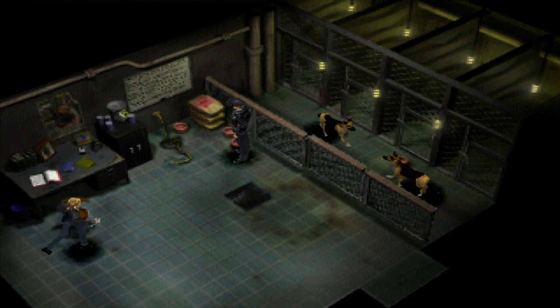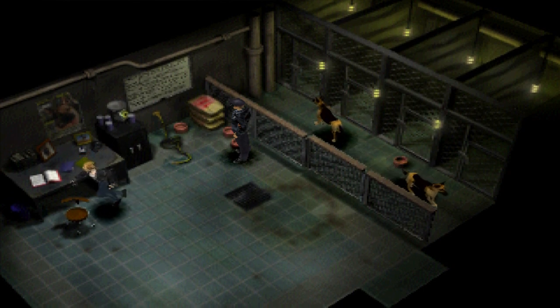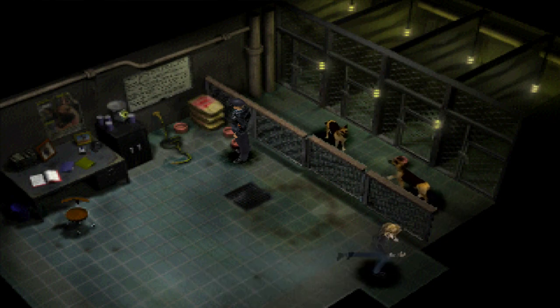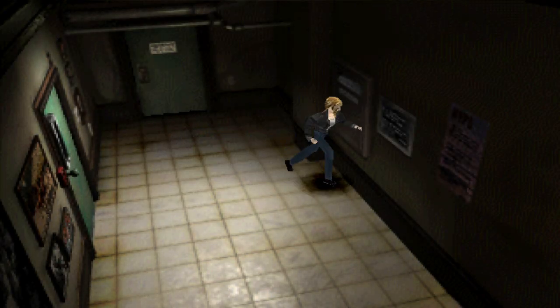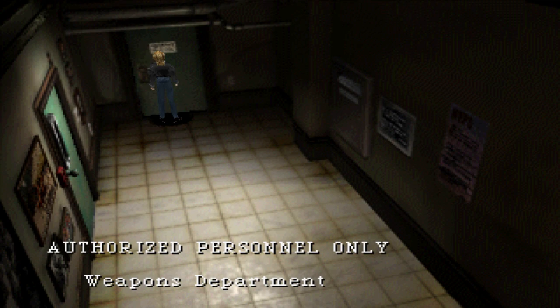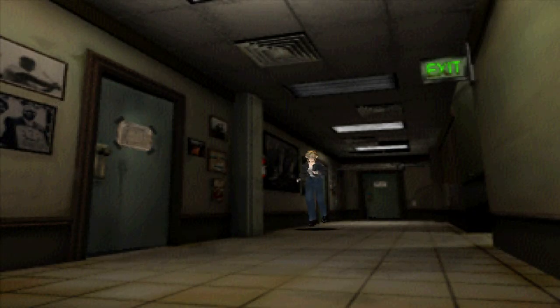That so looks like a book I could read, but they blocked me from reading it. Why? Okay. Let's roll. Anything along this wall? No? Alright. Let's check out this door at the end of the hall. Authorized personnel only, weapons department, so nothing there yet for us. Alright. 2 places I need to sort of check out, maybe. Let's go up here, then.